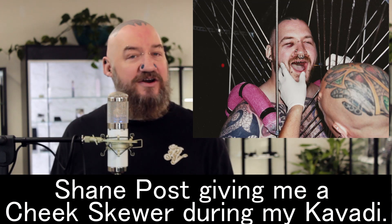I've never had my cheeks pierced with jewelry, but I've actually had cheek skewers. There's actually a picture of it — I've had a cheek skewer and that actually didn't hurt very much, and that wasn't even done with a needle. So the needle should be less painful than what I went through. Let's check out the pain-o-meter.